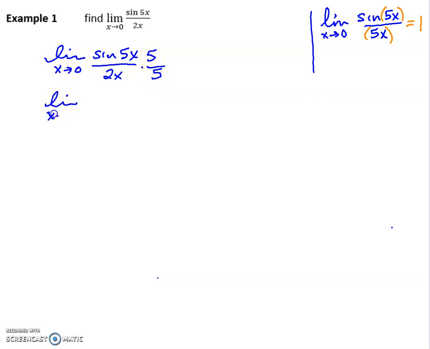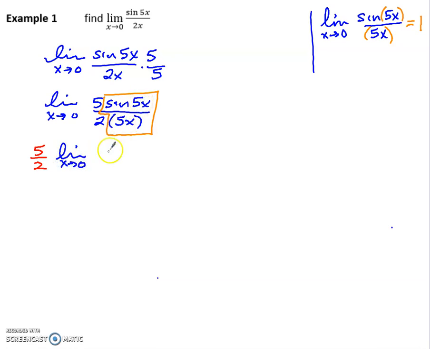I'm going to split this up, bring that 5 out front. And this 5 on the bottom, this is all multiplication, so I'm going to just group the 5 and the x together. Now, hopefully you guys can see this part right here is what I'm looking for, right? I can even think of it as bringing that 5 halves out front if I really want to. I could have also left it inside. So I really have this. This part is 1. This is still multiplication. So I still get 5 halves is my final answer.